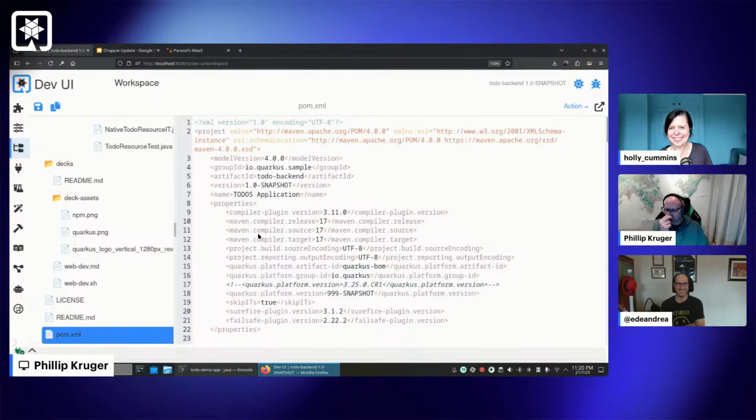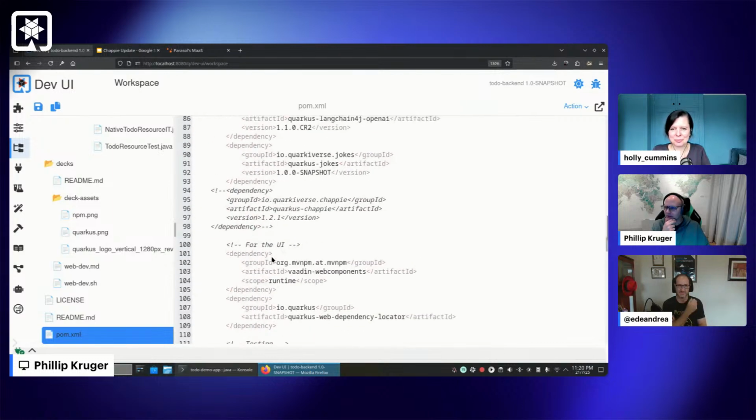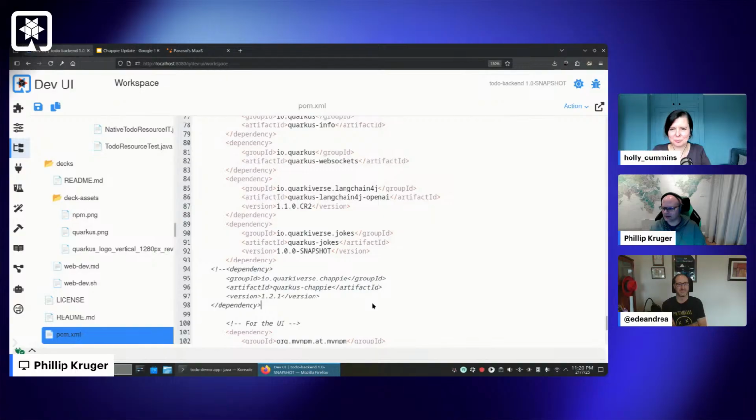Yeah. Okay, so what I'll do is I'll also add Chappie, which is somewhere here. This version, or anything above 1.2, is for Quarkus 3.25 CR1, the current CR1 and up. If you're not on Quarkus 3.25, which is just about to be out, yeah, then use 1.1. There were some bugs that needed work in both Quarkus and the extension.